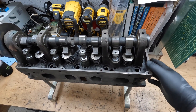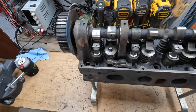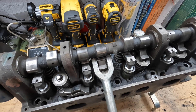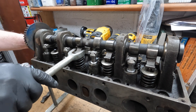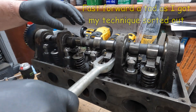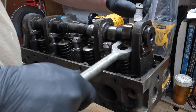Like I said, nothing too crazy. He degreased it - I think he degreased it in gasoline or something, that's what it smells like - but it wasn't a big oily mess when I went to pick it up. They already popped out one of the followers just to make sure nothing was too crazy. If you've never done it before, this isn't a roller cam engine, but you can use a wide pickle fork, get in under the cam, push down - I'll put it on a tripod and show you how you can pop these out. Press the spring and it slides right out.